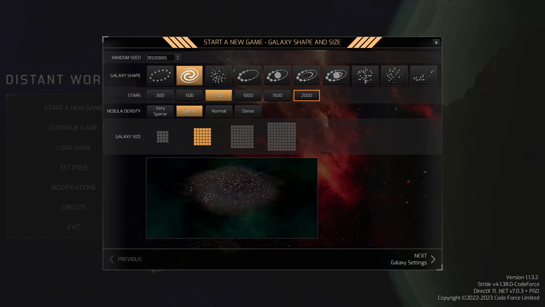I'm going to play the Ikkuro race. It's part of the new DLC for Distant Worlds 2. I've never played them, even though I'm a beta tester. I've never gotten around to playing this race. I have no idea what their benefits are.